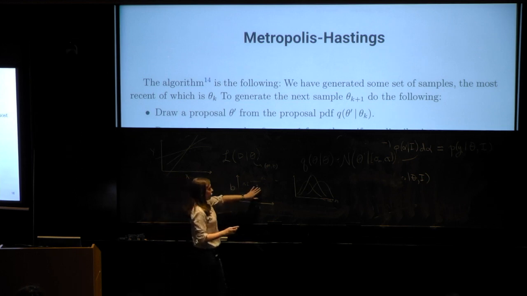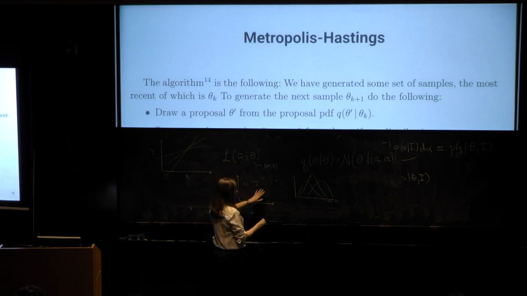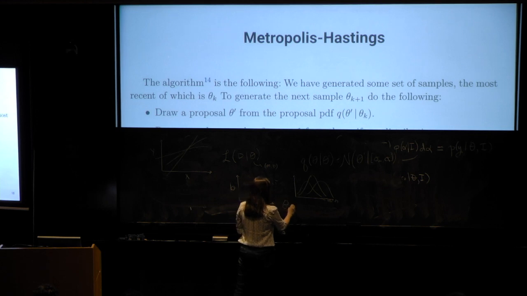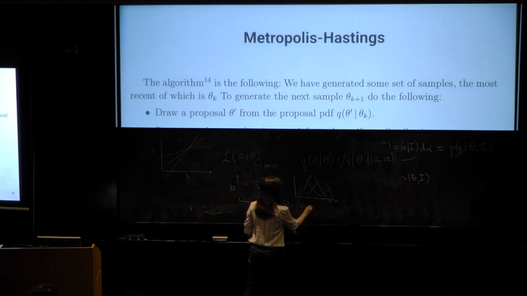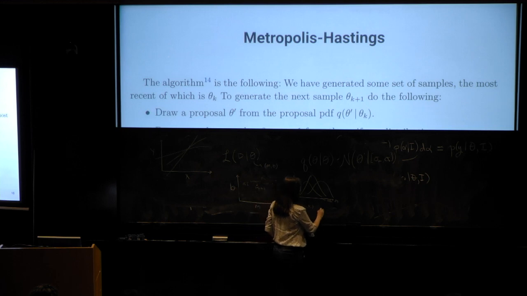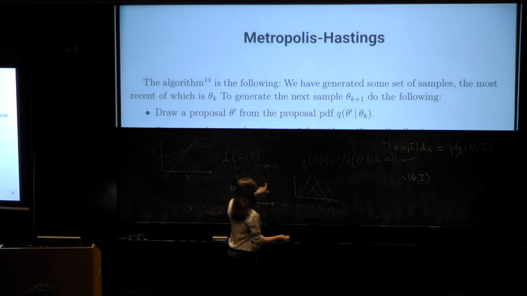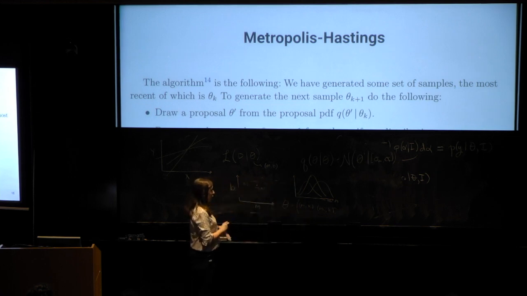If the proposed sample is much better than the previous sample, then I will say, yes, go to that. And so the chain that I'll end up generating is going to be something like, call that M0, B0, and call that M1, B1. The chain of thetas that I'll end up getting from my MCMC is going to be M0, B0, and then M1, B1, etc., off to the next point around here.